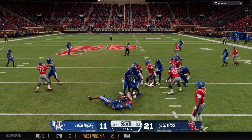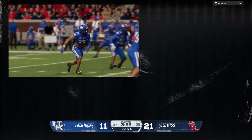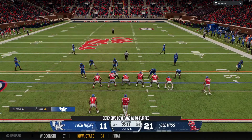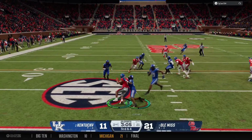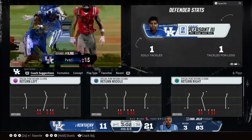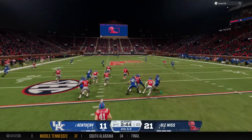Using the ground game here. Tailback has the handoff. The defense all over him. They stop him right at the line. That is called gap integrity. Nice job by this defense of taking away that inside run and then using their speed as the back tried to bounce that to the outside. There's just no room to run. Tackled behind the line. It's a loss of 2. Love how this defense took the quarterback away, not allowing him to get the yards, making him pitch the ball, and then they just rallied to the football.